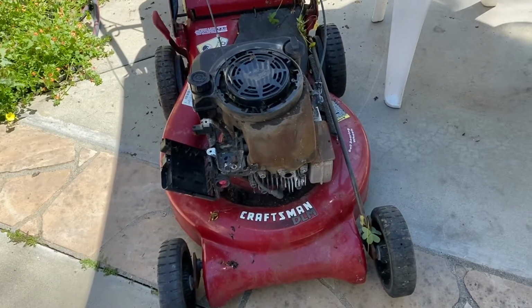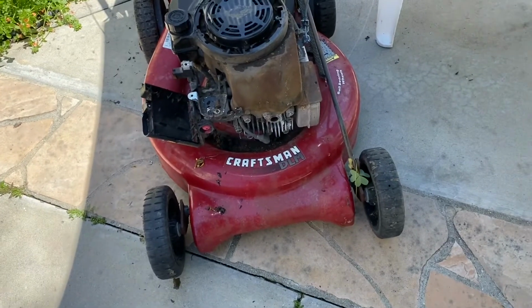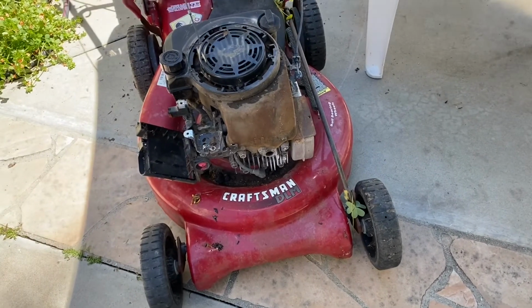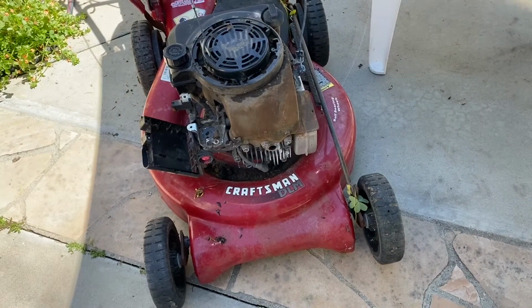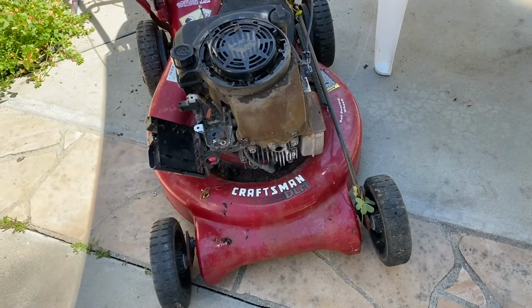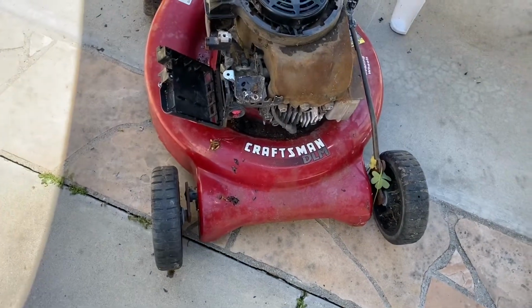So I got here a Craftsman DLM 21, and it's been in our backyard for like many years. And now, with the quarantine, normally we have people come in and cut our grass, but not this time around. So I was like, you know what? I'm gonna see what's wrong with it.